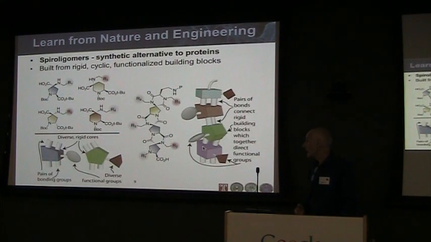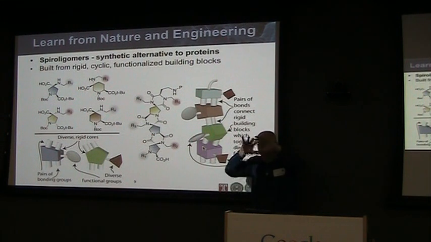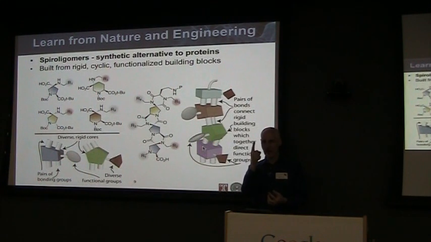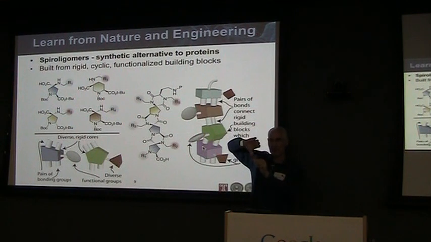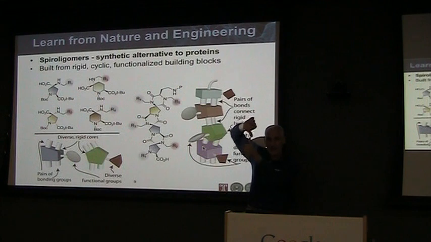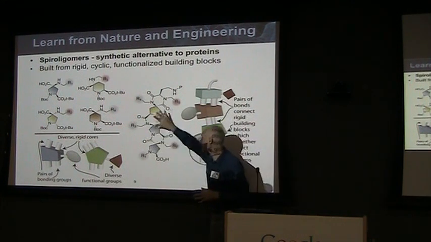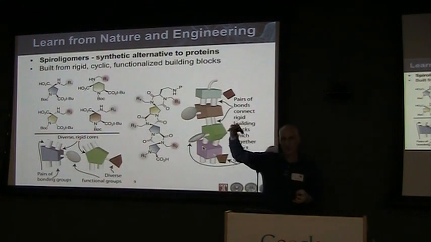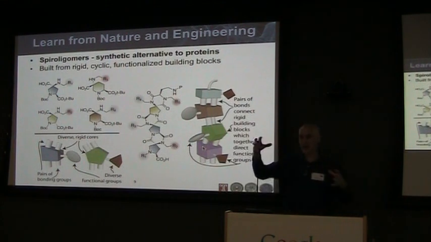The way we synthesize these things is we take a plastic resin, and it's got one reactive site on it. It's got trillions of copies of it, but it's got a reactive atom on it. Then we take one of these building blocks and attach it to that bead. Then we take a protecting group off and bring in another one and attach it to that. Then we take a protecting group off and bring in another one. So we link these together in a precise sequence. I know exactly what atoms I'm putting together here.